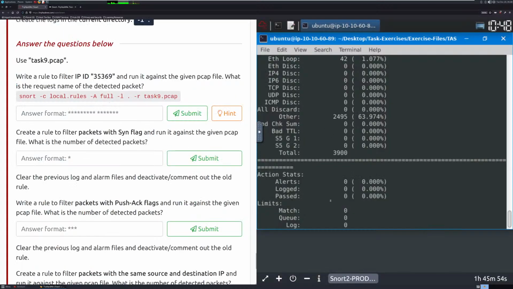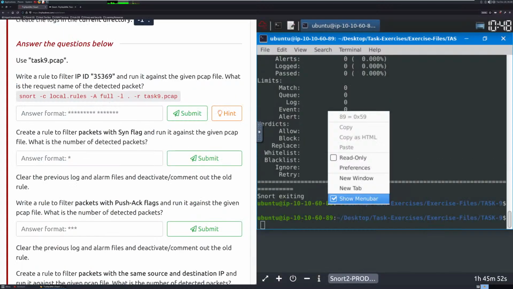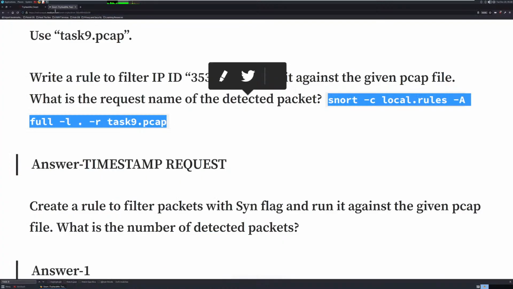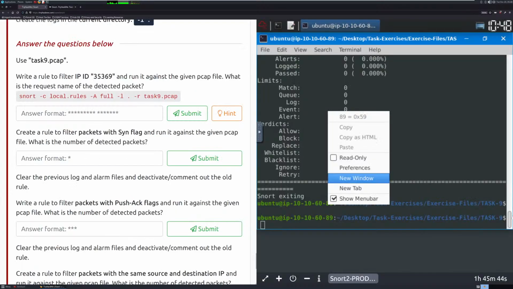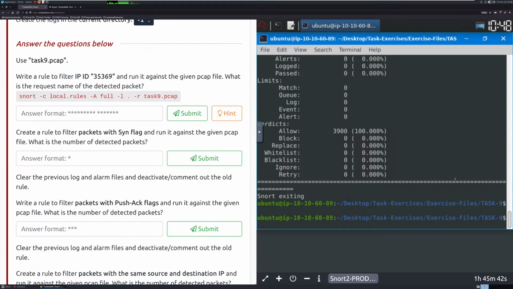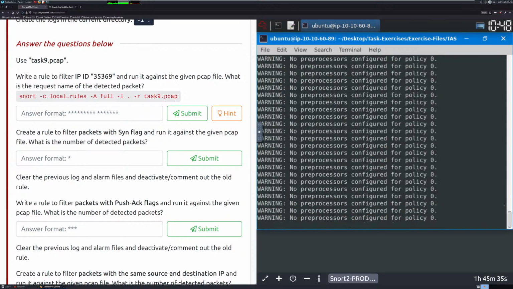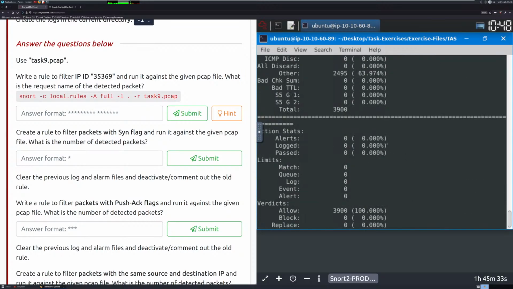All right, so I guess this is the syntax here. What the hell? Did they give me the syntax or the answer? Where did I see that? Let's try that again. Yeah, I didn't see that, bro.